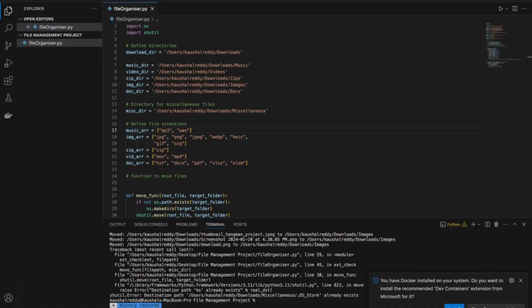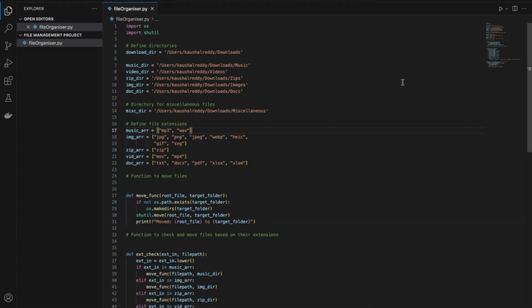Now, I'll be showing you my code in all the different sections that come together and automate this process. First, you will have to import two standard Python libraries, OS and Shutil. And since they are Python standard libraries, you will not have to download them separately by using pip or any other tool.